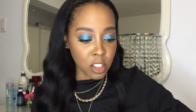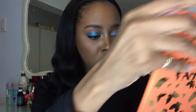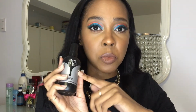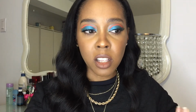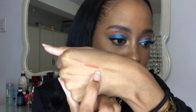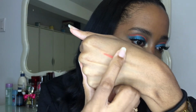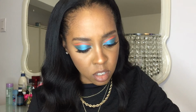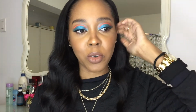So I don't know if you guys understood, but basically I used my Norvina palette. I just took a nice shadow, whatever eyeshadow you want to use, it's fine. I scraped it with whatever you have. Honestly, I used a bobby pin to scrape it, and then you can just use whatever setting spray that you have, wet it, and it will make a liner. And then basically I traced it, and this is how it looks. And look, it's not even budging. It's not moving. So yeah, this is how I did it.